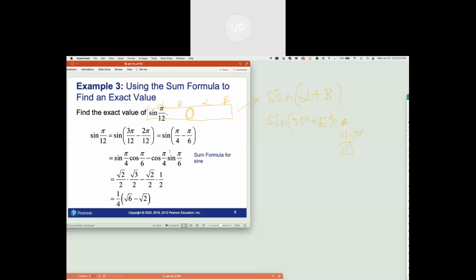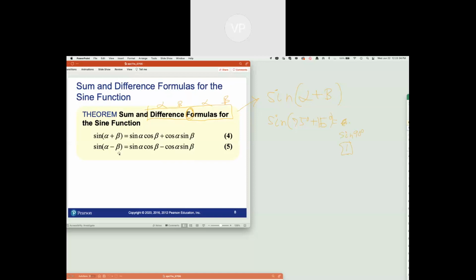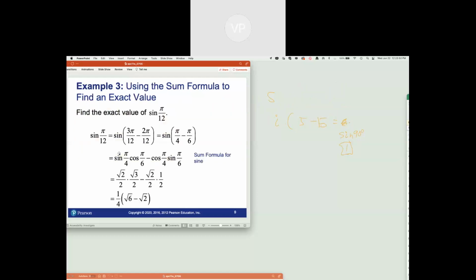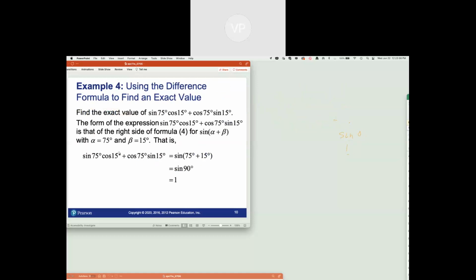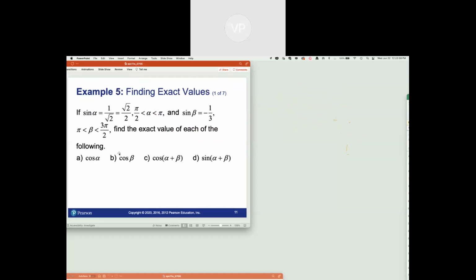I can save the trouble of going through all this stuff by going backwards on the formula. So a lot of these theorems, they are not just one direction. You can go here or you can go backwards there. It just depends on what you were given, what you were asked to find in any of these problems. Okay, any concerns, any questions about any of this stuff here? Okay, so now let's look at another one. Okay, we're going to go next level here.